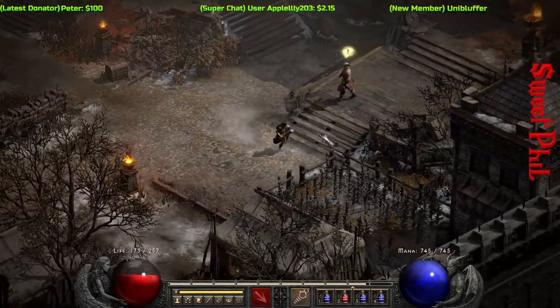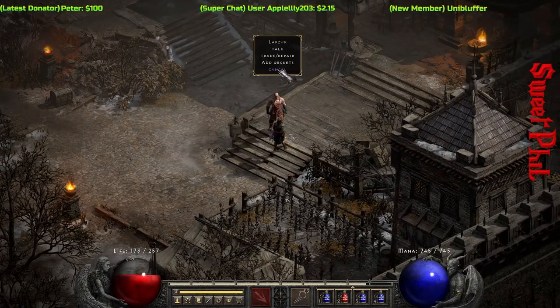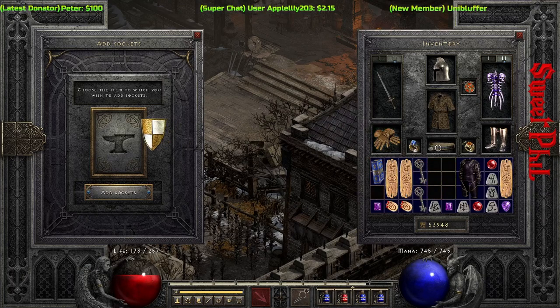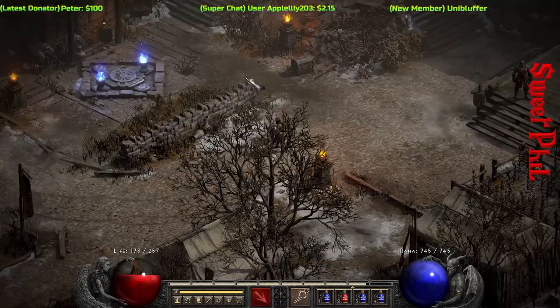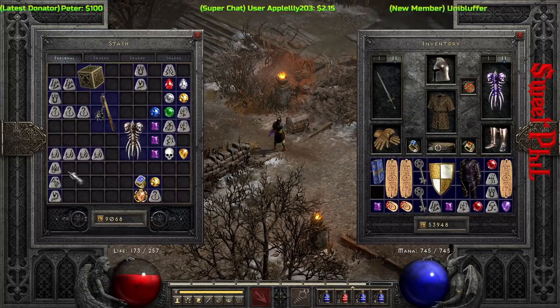Now that was all in one run, which is absolutely crazy. So I'm gonna head over to Larzuk with that white monarch. I need to get myself a Spirit instead of this random shield I bought from a vendor. So there we go, four open sockets. Let me come over to my cube and grab my runes. Here's a Tal, a Thul, an Ort, and an Amn rune.